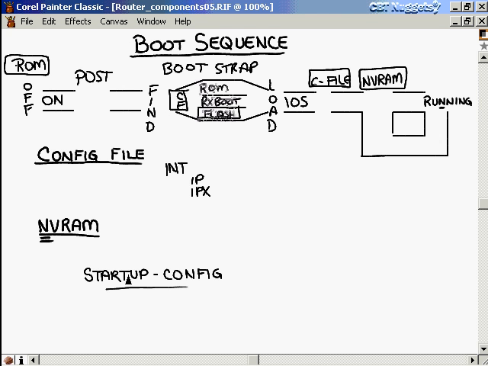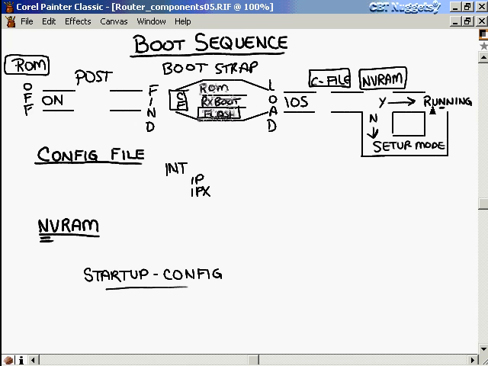This is our configuration file or our list of operational parameters that we want to boot this router up with. And so, as we move into this NVRAM section, it's a simple question of either yes, it is there, and we're up and running using that startup config, or no, it's not there. And then what we have to move into is what's called setup mode. It's simply a series of questions to get you a bare bones configuration file for the router to operate on. In most cases, you will find a configuration file in NVRAM, in other words, the startup configuration that will be used to get the router into its operational mode.